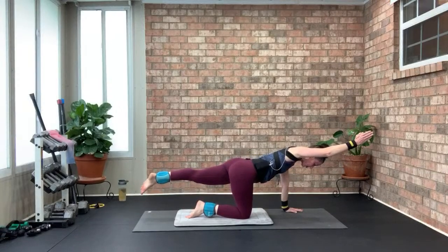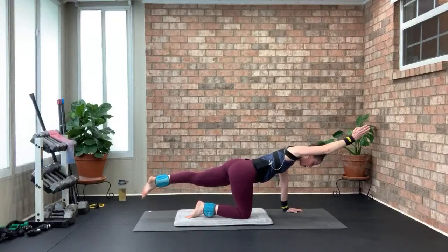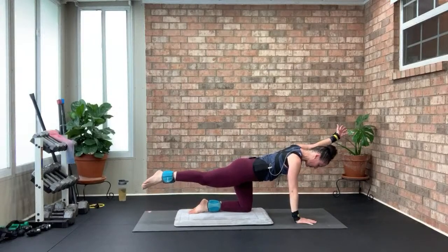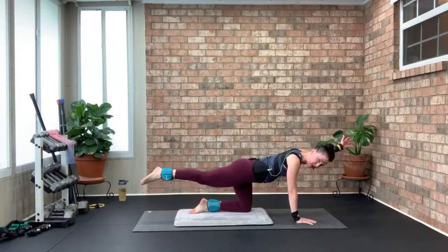While we're finishing that third set, we only are gonna have one more set and we are done. Awesome job. One more set, one more time through. Lengthen the opposite arm, the opposite leg, and now switch. Last time through. And then we're gonna take the ankle weights off. Woo! And you're gonna step back into that child's pose.